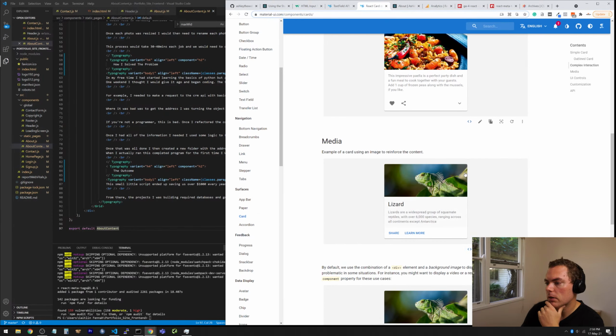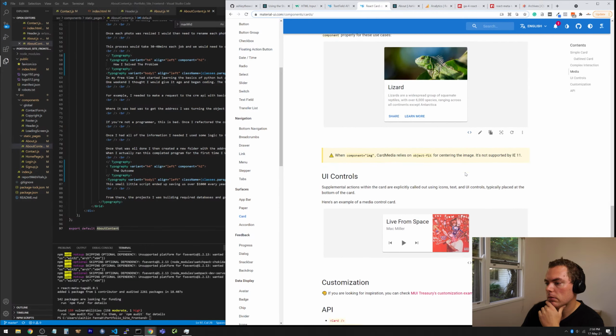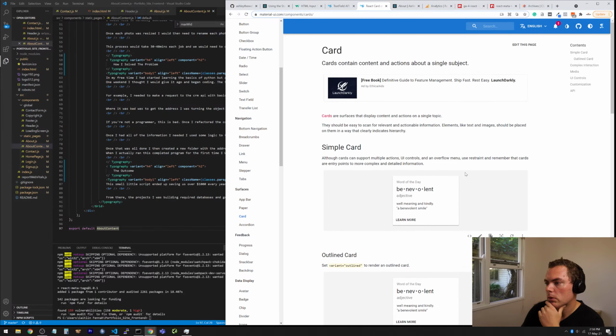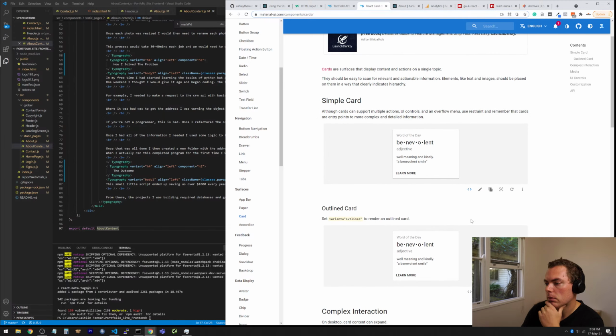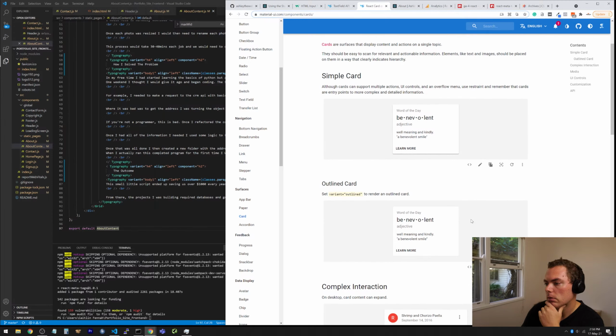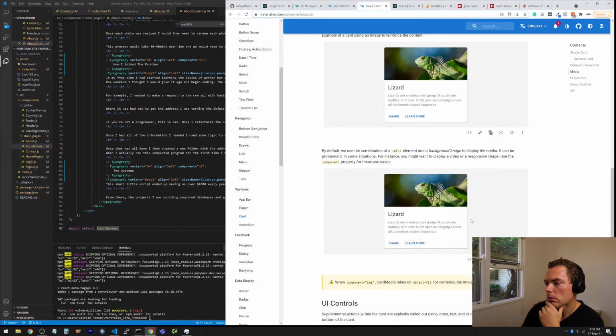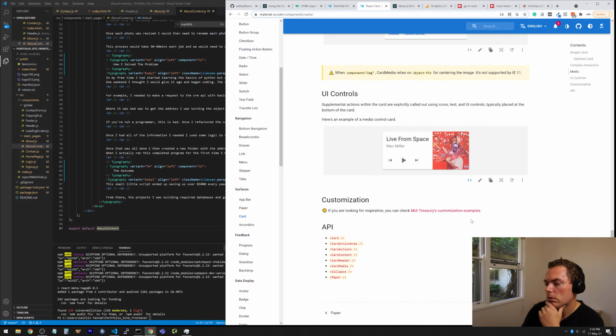We want a raised card. So we can have a card header and card content.